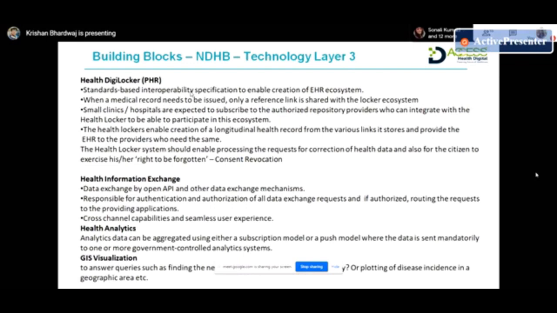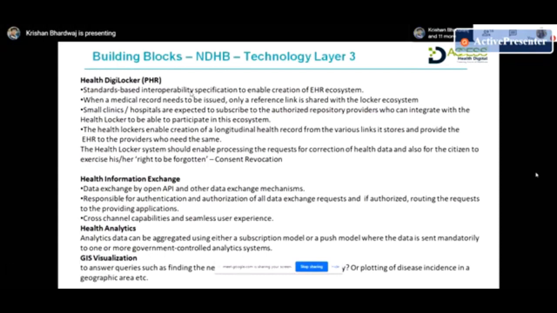They are storing the payload of that record in the XML format or something, with the link to the previous organization server, basically where the actual record is maintained. So, for example, your actual record is in the hospital facility, but there is a pointer which is pointing to that actual record. So all these reference links can be shared with the locker ecosystem. It is kind of an aggregation of all the links. And whenever somebody wants to see the records, based on the patient consent, using the links, he can send the request to those providers and get the record in real time.